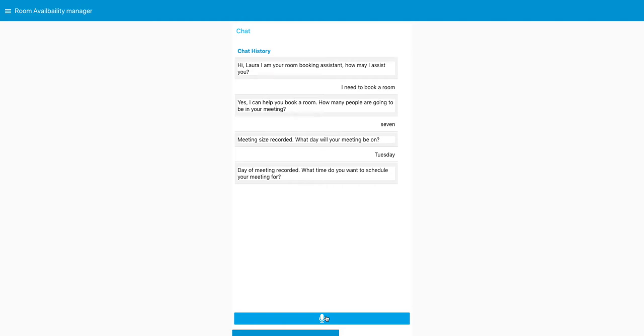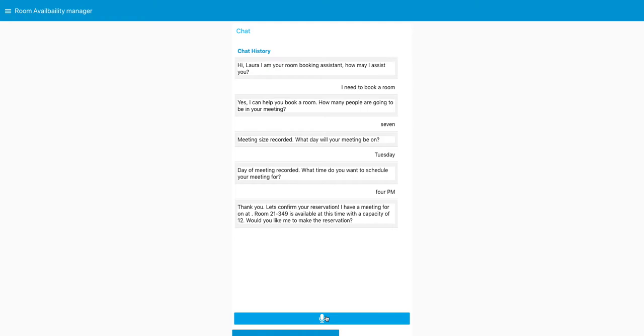So it asked me, what time do you want to schedule your meeting for? Let's say 4 p.m. To touch on that it could do stuff, it could basically store data. It could retrieve data from a cloud database somewhere in the IBM Cloud. Let's confirm your reservation. I have a meeting room 21 to 349 available at this time with a capacity of 12. Would you like me to make the reservation?